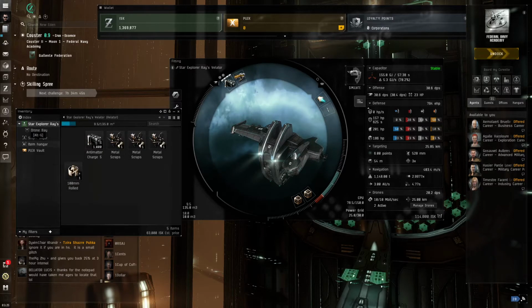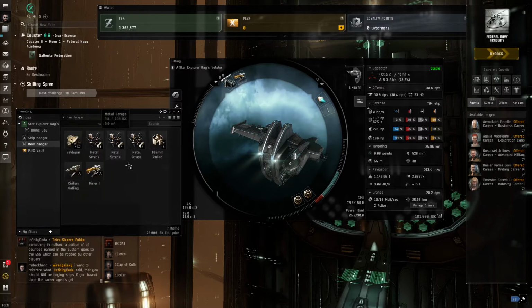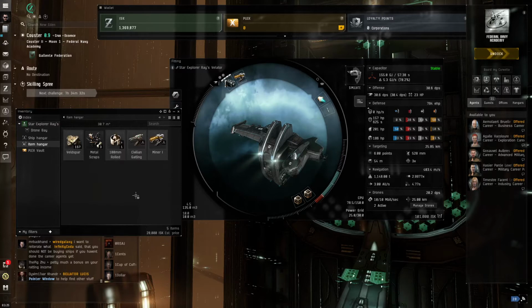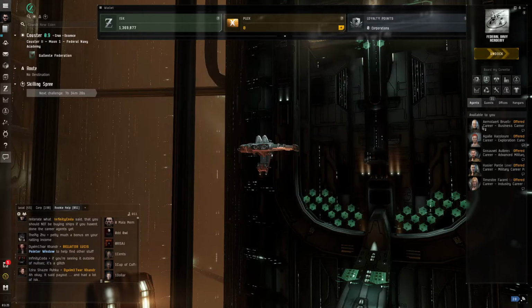And we can drag all these things out, right? We don't need these things. Everything except for the ammo can go back in the item hangar. Then we can select all and stack, and those will be stacked together. And then that's it. So now let's talk about our skill tree.